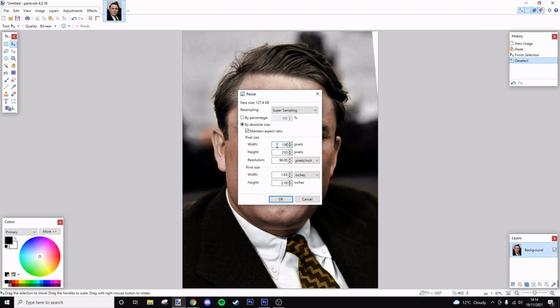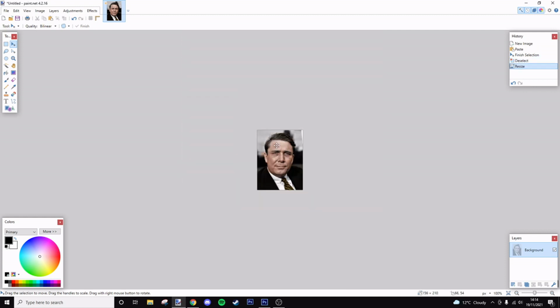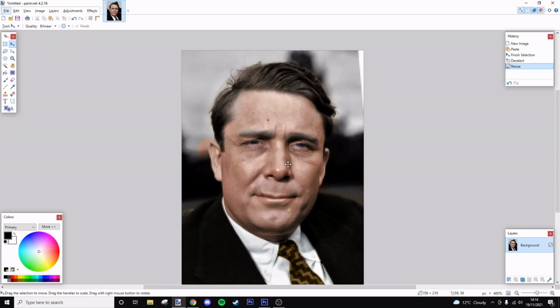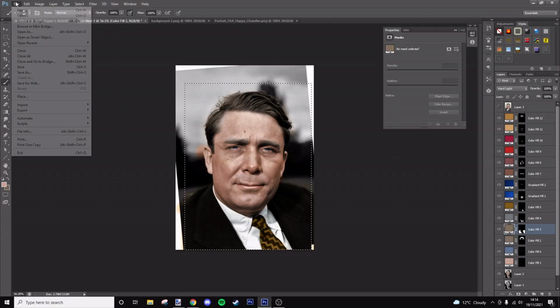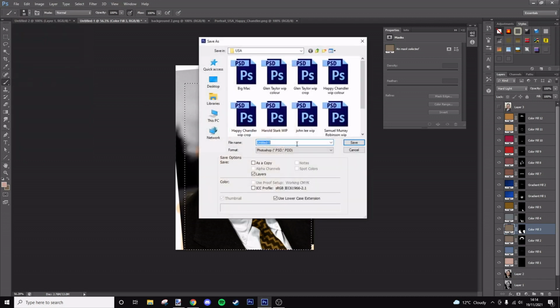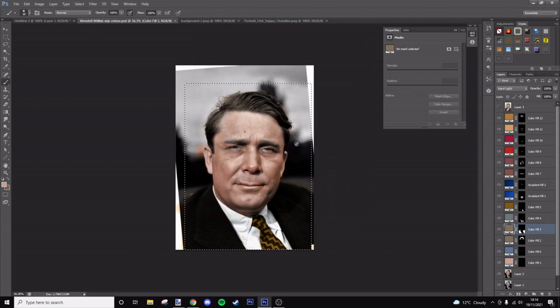That is why I use portraits I've already done to frame it, because then I don't have the problem of having to make it fit. Never really understood how people just frame on the fly. And there he is, nice and small, nice and ready to go. Looking dapper there. And I'm also going to save this, because I always tend to save all of my work in progress images just in case.